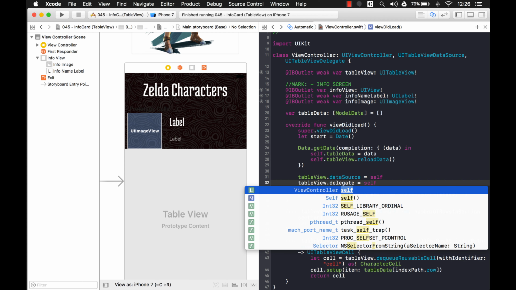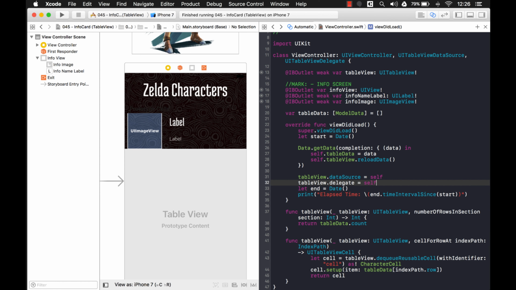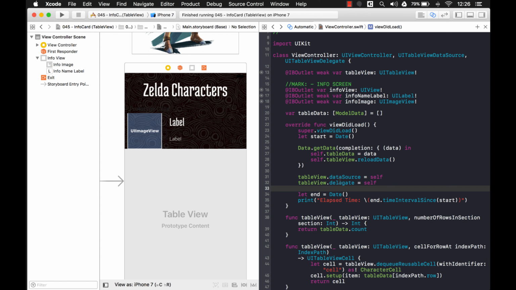And if you need more information on what delegates are and how they actually work, because I know you've seen this a lot, like this is a delegate and this is a delegate, and I'm assigning this class as these delegates for the table view. Basically what that means is the table view is going to be using this class to get some of its functionality. Like when the table view needs to find out the number of rows in a section, it's going to use my function instead of its own function now.